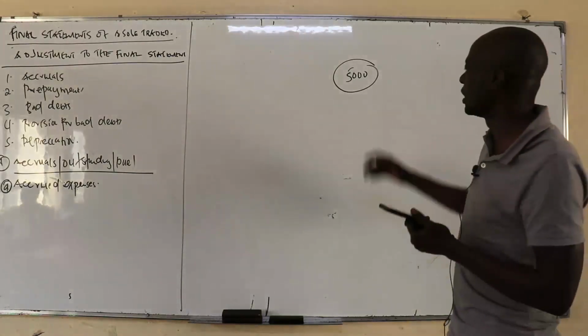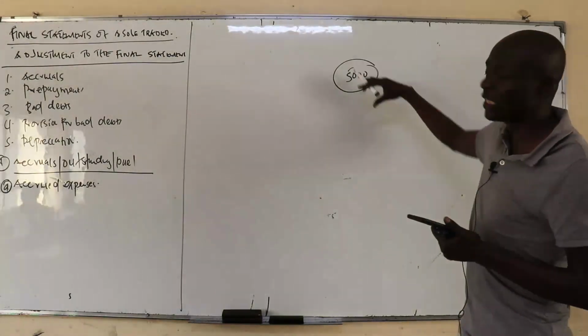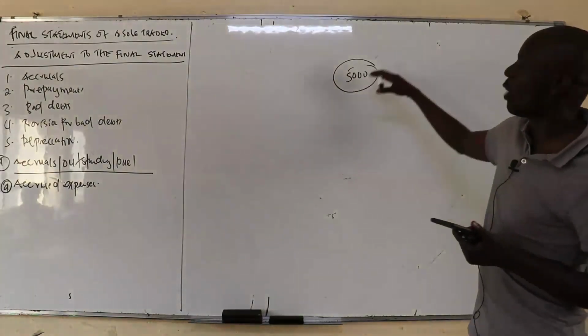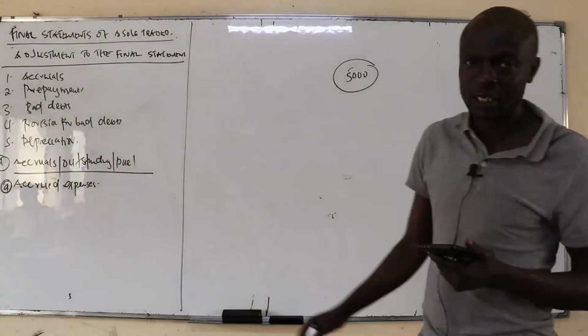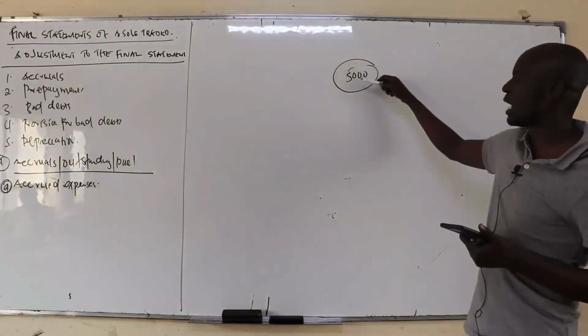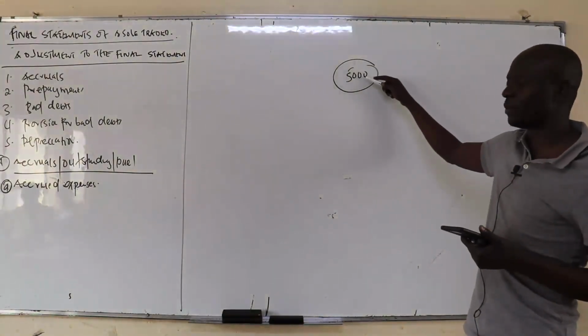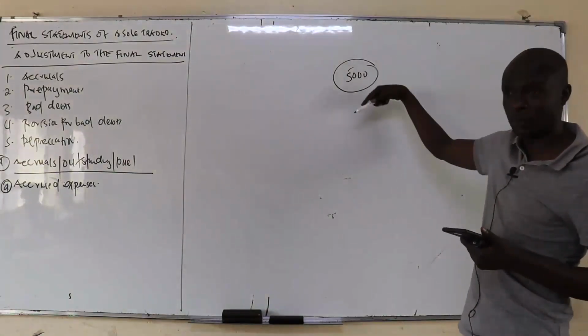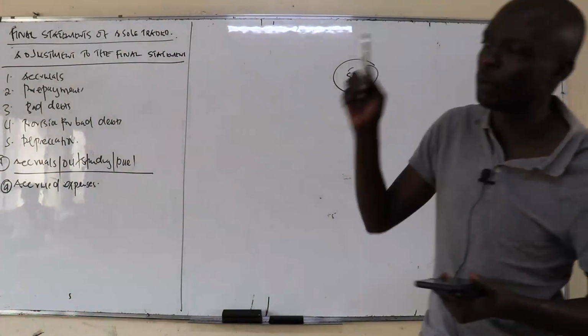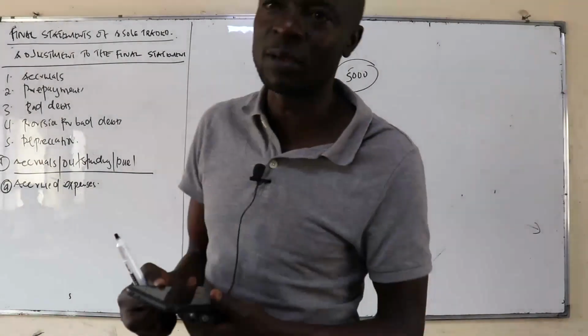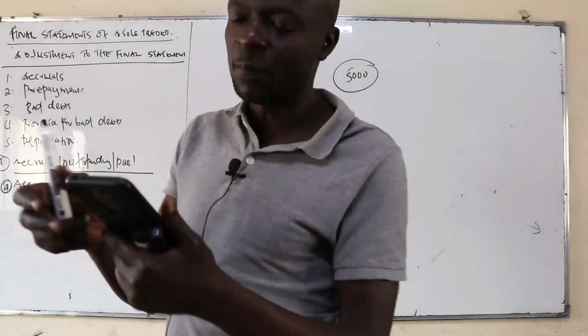So how do you treat it in accounting? You're supposed to charge it in the income statement to add to any amount of that particular expenditure that has been paid. You're supposed to recognize it in the income statement as an expense in that particular period. And then because you have not paid it, you transfer it to the statement of financial position as a liability. So we have an example there.